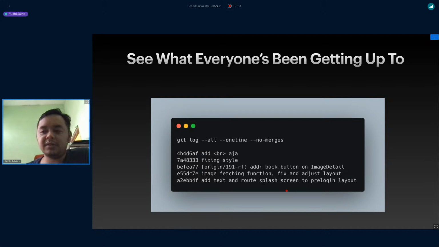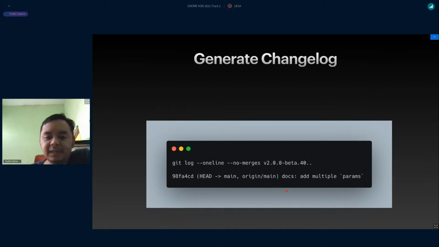And yeah, you know what the team's doing, and you don't need to open GNOME every time. You just need to do git log, and then you can see everything. And generate a changelog here with one line.